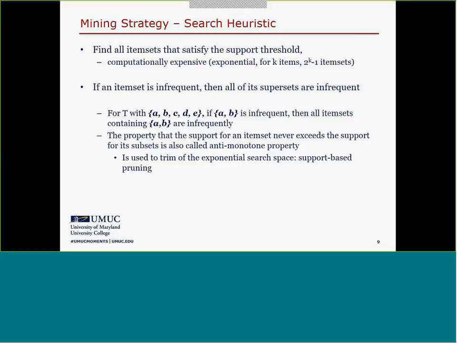So the search heuristic, the mining strategy, in the first phase: like I said, if you have k items, the search space is exponential. You would have 2 to the k minus 1 item sets. That's a large space. When you deal with thousands and thousands of items, it's very computationally expensive. It's not feasible to apply brute force to find all the item sets.